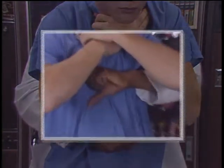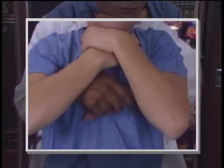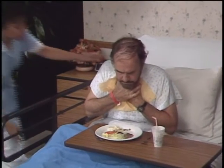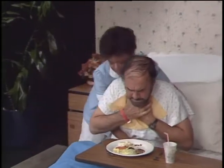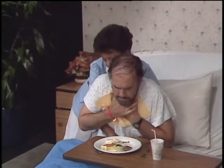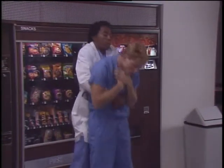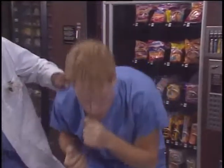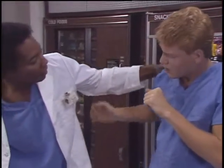Chest thrusts may be substituted for abdominal thrusts if the victim is obese or pregnant. Pull inward on the middle of the sternum. If the conscious choking victim is in bed, put down the side rail and get in position behind the victim. Continue the thrusts until the foreign object is dislodged or until the victim becomes unconscious. Victims who've had their airway cleared by abdominal thrusts should seek medical attention to ensure against injury resulting from the rescue attempt.